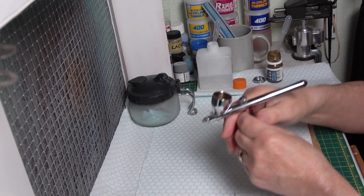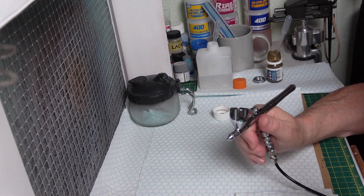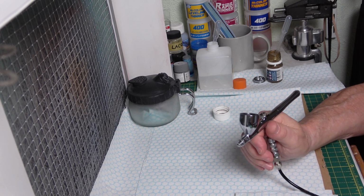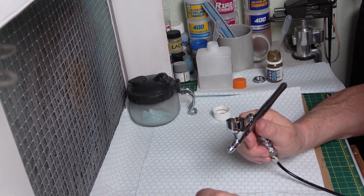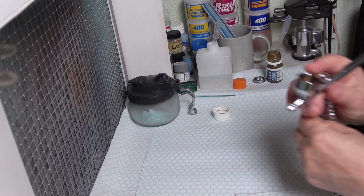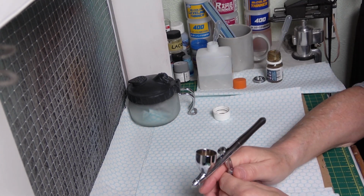Now on the silver torpedoes, I noticed there was a seam line running along, not all the way across, but on the bit where one side of the joint is. So I might have to go in and do some sanding to get rid of that, and then recoat them. I'm not too worried about doing that. I'm going to let them dry overnight, and then I'll sand them back to get rid of that, and then go back in with it. So there you go. Let's turn this off. I'll turn it back on when I do the cleaning.